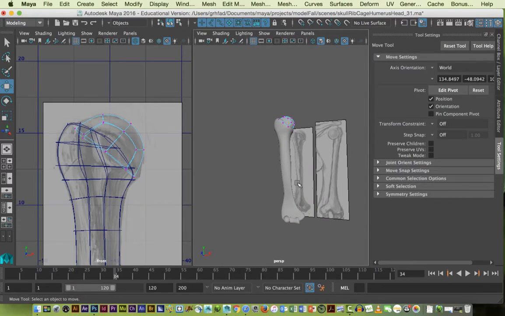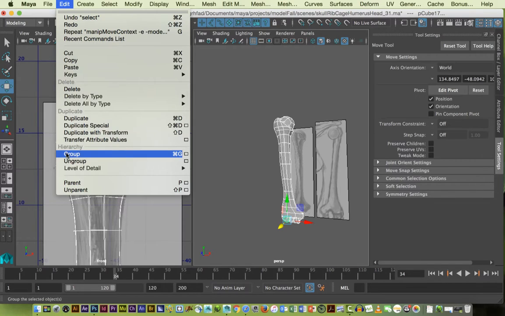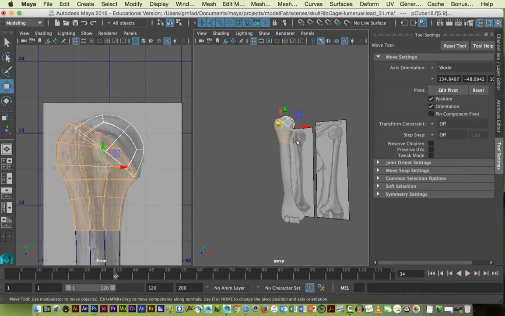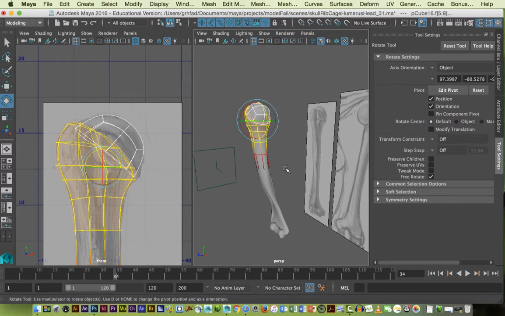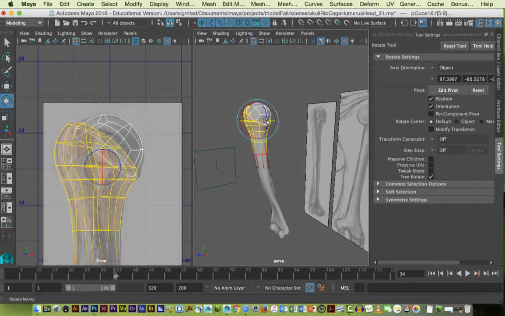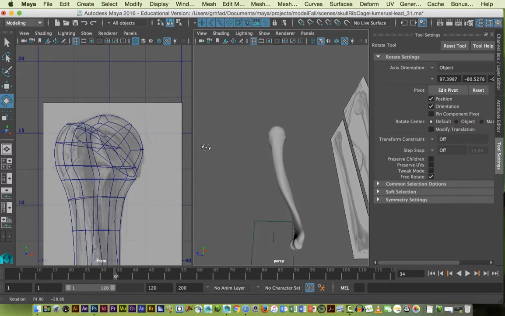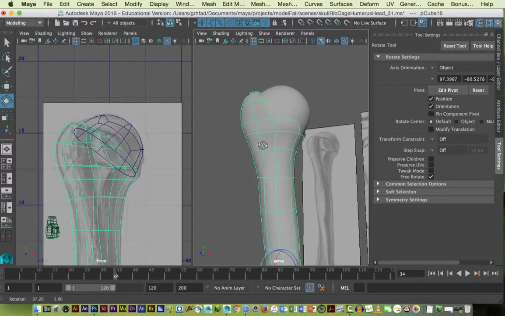Now, one last trick I might do. I'm going to take all these guys. We'll group them. But I'm also going to say face, take the face and soft select. And what we talk about is that head is facing up like we have it superiorly, but it's also facing a little bit posteriorly. So I'm just going to twist, and by using that soft select, I got the twist without getting a real remarkable boundary there.